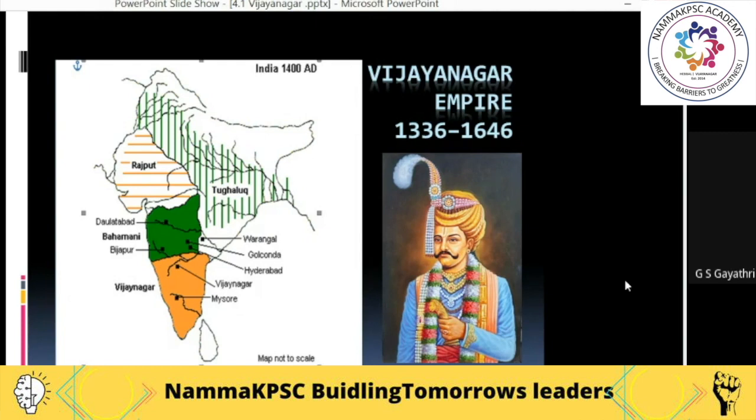Mysore Wadayars again date back to a very long time when our ancient kingdoms were there. However, they came to the forefront of power at a much later date. Therefore, we are going to see them at the end of our medieval Karnataka plus modern Karnataka, I mean, from the beginning of our modern Karnataka. So now we have finished with our ancient Karnataka part. Now we are going to the medieval Karnataka.